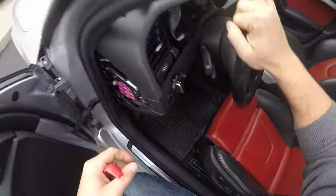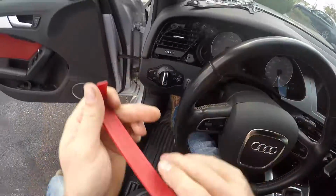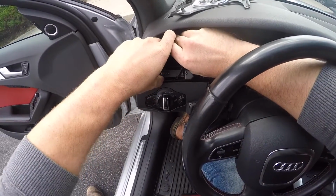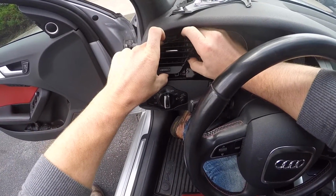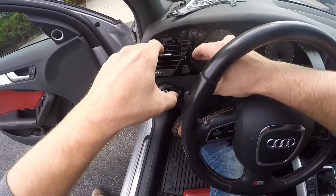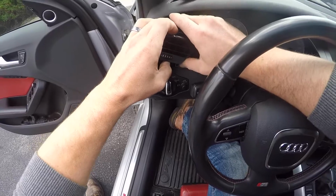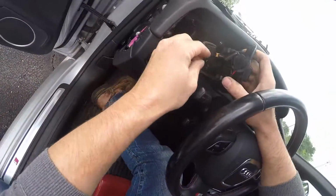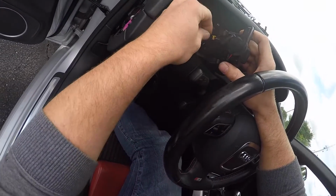So now here's our vent assembly. I'm going to get that guy popped out, and sometimes it helps to roll it up, just to kind of disengage it from its clips, just like that. And then you want to roll up and then kind of move it down, and it unlocks it. And don't pull too hard because there is a wire on this. A harness for the lighted vent wheel.